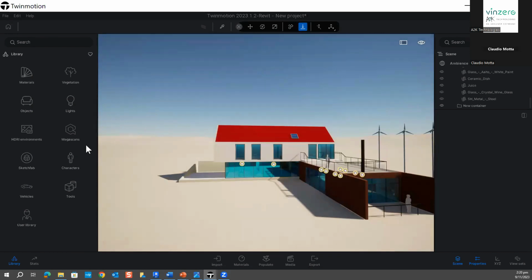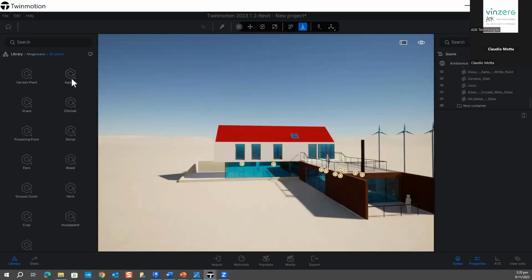So Megascans, just for you to understand, are the real objects. They scan the object and bring it here to Twinmotion. So it's really a game changer for visualization.